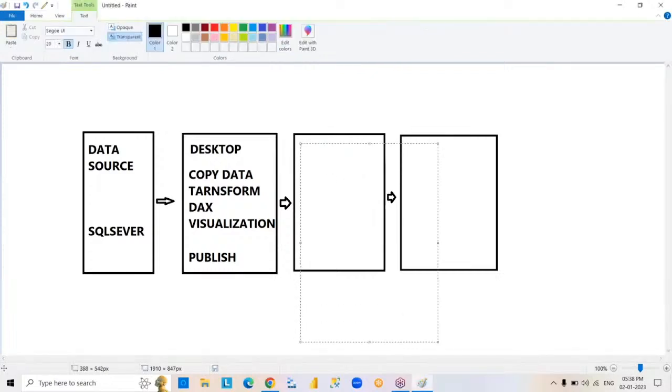From Power BI desktop, you cannot share anything to customers. This is only for development purposes. After finishing development, you publish. Your published work is going to be stored in the Power BI service. From Power BI service, we are going to share them to customers.